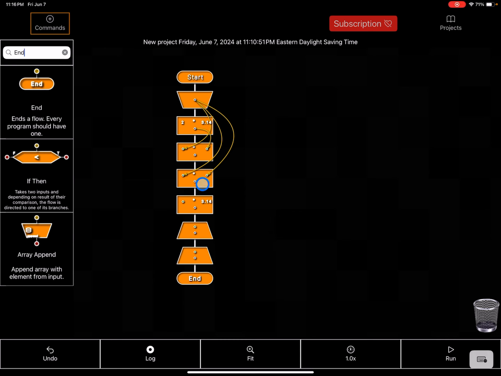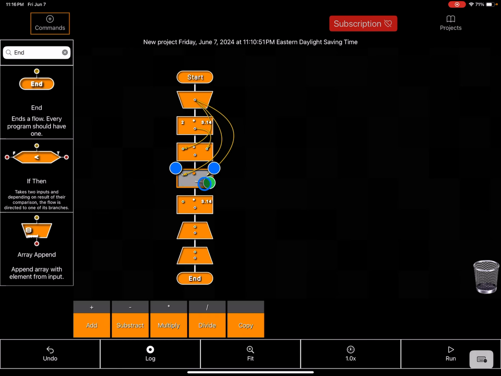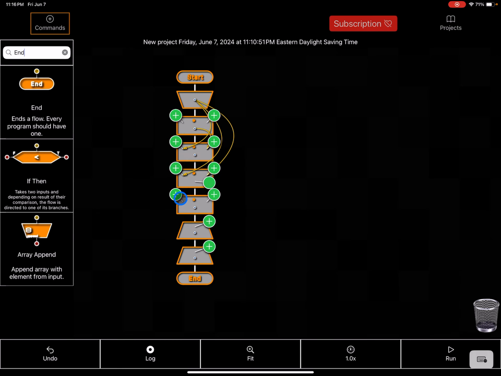And now we need to perform the multiplication of the radius squared times pi. So we need to connect this command of radius times radius to the pi command. So click into its outbound connector, and then we'll connect it to our inbound connector on the pi command.